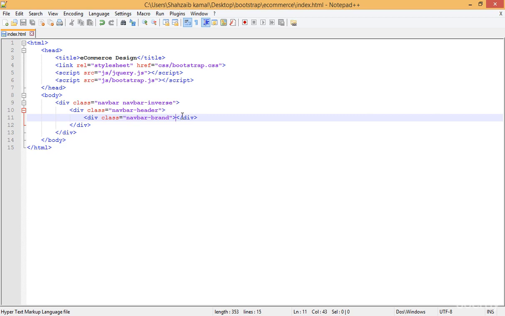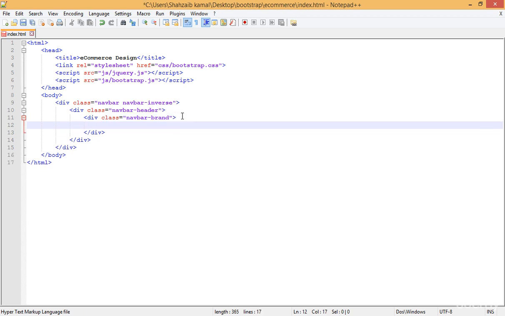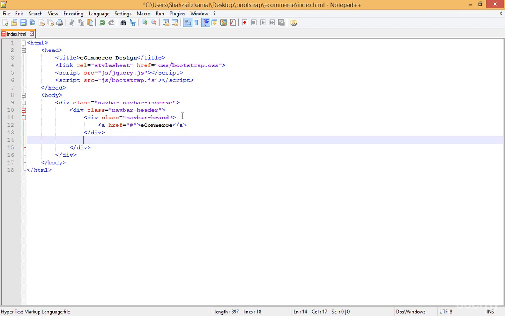Okay, navbar brand. So there I'm just gonna put the brand of the navbar, or actually the name of the website. So there I'm just simply typing e-commerce. Whatever you want to put, you can. Well, I just put the e-commerce in the wrong place. This should be there, and the e-commerce should be here between the a tags. Okay, so this is perfect.